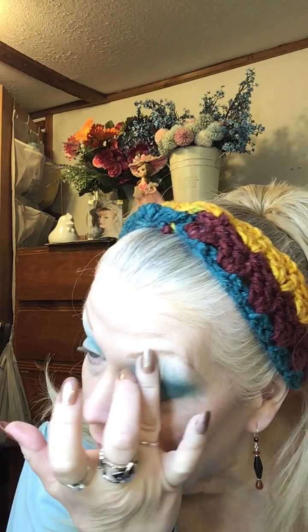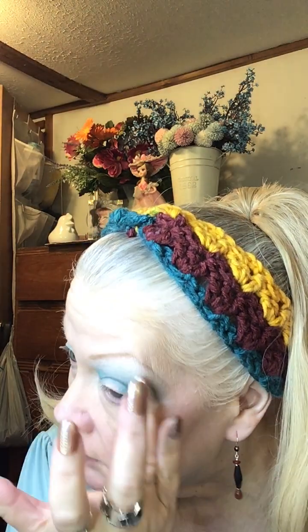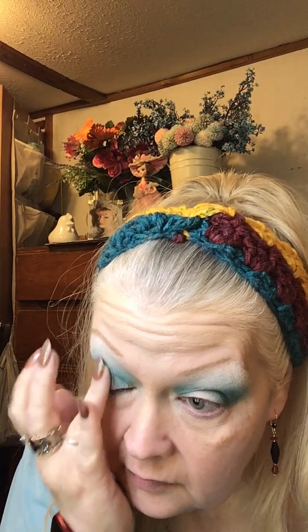I'm using the white to calm it down. Uh-oh. Got my eyebrow. I have to fix that. Calm down. Calm down, eyeshadow. I feel much better today. I was really, really depressed on Saturday. I hate it. I hate it. You know? I'm adding a touch of green, literally a touch.